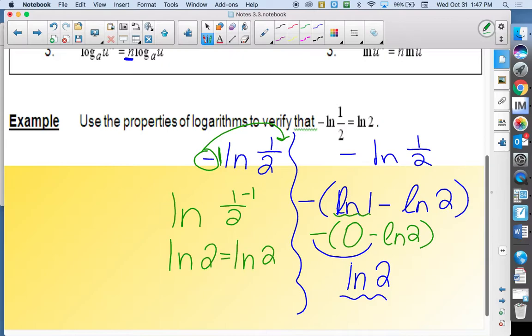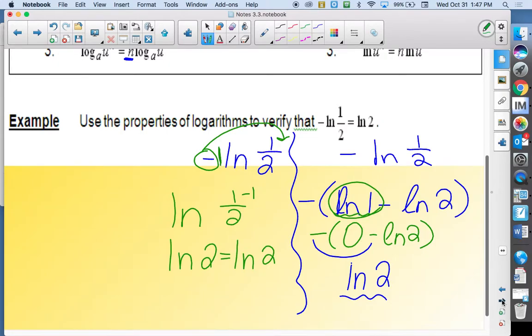That one's probably a little trickier because you have to use 2 steps instead of 1. But it still works. So you can think of it as splitting apart into division and then simplifying the natural log of 1. But that's a fact that you're going to see a lot. The natural log of 1, what is it? It's 0. The log base 5 of 1 is also 0. So you'll see that fact being used a lot, things you need to simplify.